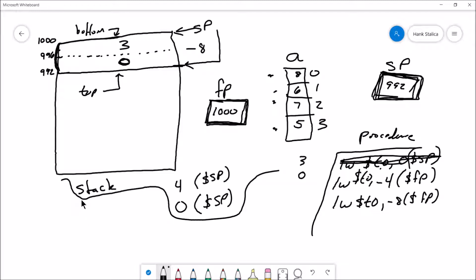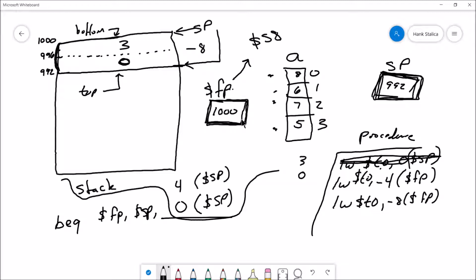So we could do a branch instruction: if the frame pointer register and the stack pointer register aren't the same, then go do something, or if they are the same, jump somewhere. What else can I tell you about this? In QtSpim, FP isn't explicitly defined, so they use the S8 register in its place. S8 becomes the frame pointer register in QtSpim.